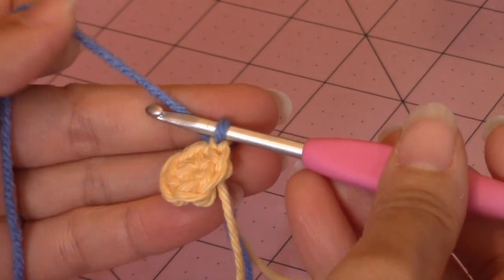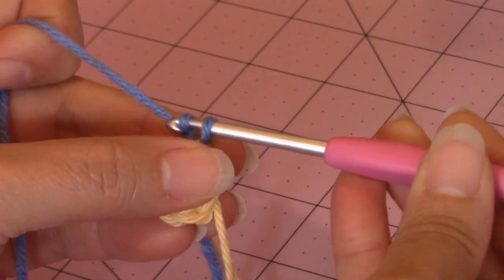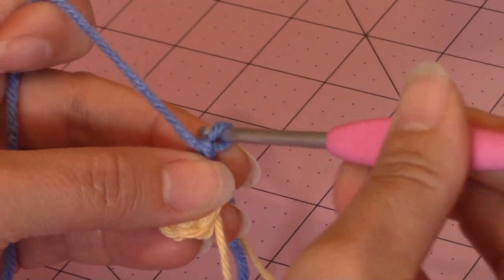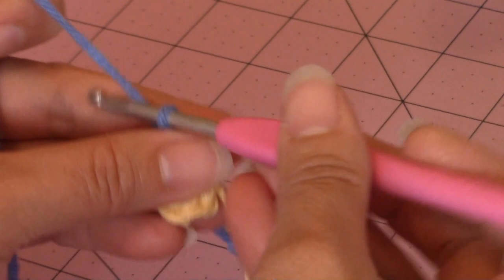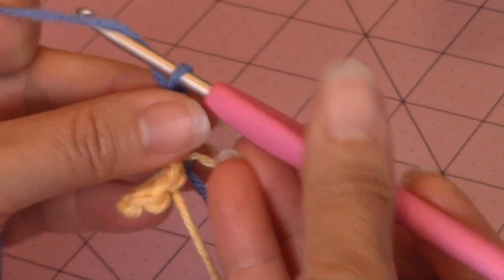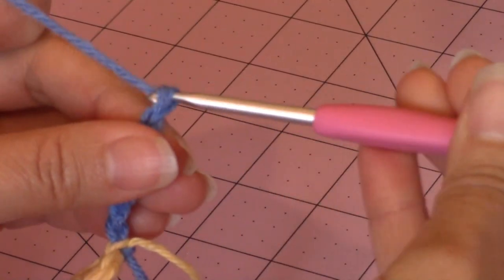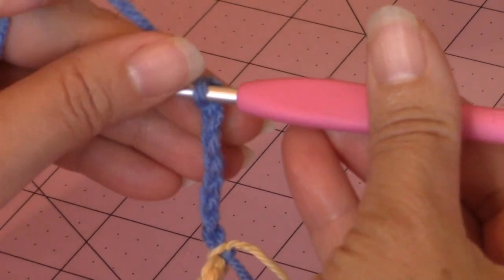So now you're going to make a chain of eight. Just yarn over, turn the hook upside down, and bring up a loop for one, two, three, four, five, six, seven, eight. So now you have a chain of eight.